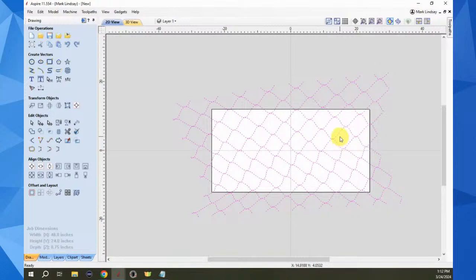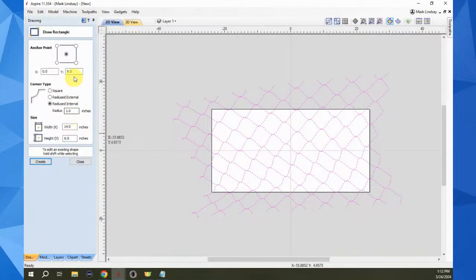From here, what I would do personally is I would create another rectangle. And what I would do is go up here to the draw rectangle tool.